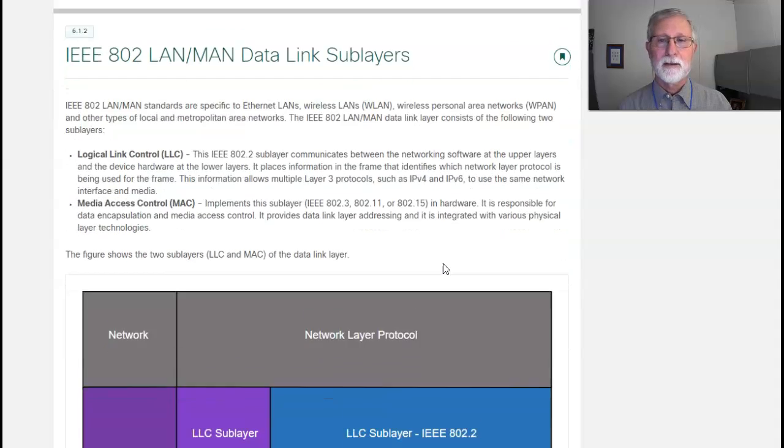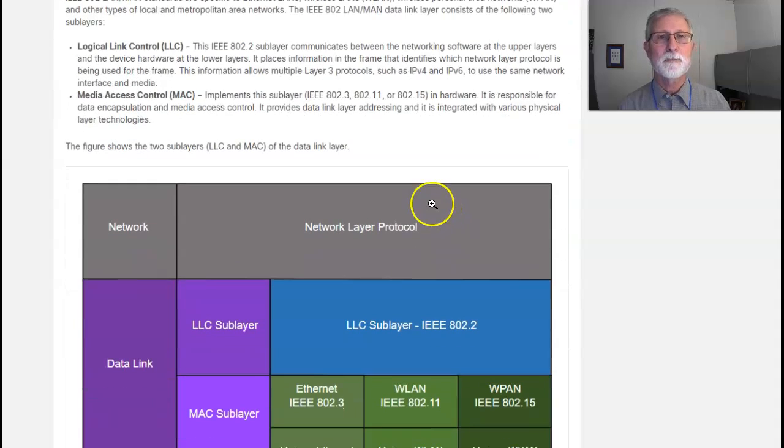Now, the data link layer is actually broken down into two sublayers, only because it's passing between two different layers. It's a great transition from a logical piece to a physical piece. So there are a lot of different standards to say, how do I interface between theory and reality, but you kind of get the idea. It's a major transition point.